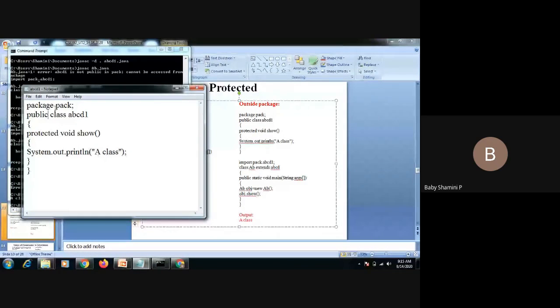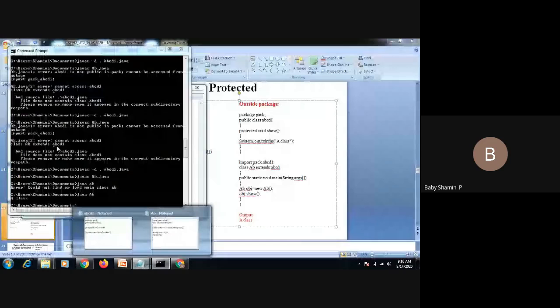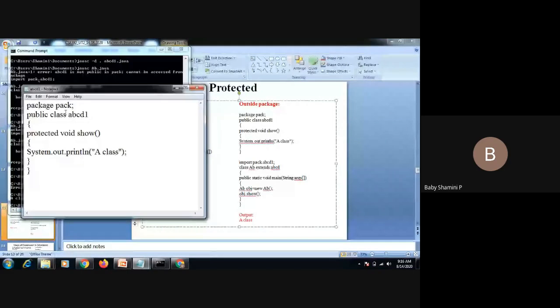See here, if you are using the package concept, we must declare the class as public. Otherwise, it will show the error message. That's why this type of error came. So we must declare the class as public. First we have a class ABCD1. The class must be public. Inside I am going to create a protected void message method. I am going to call this method from a derived class.